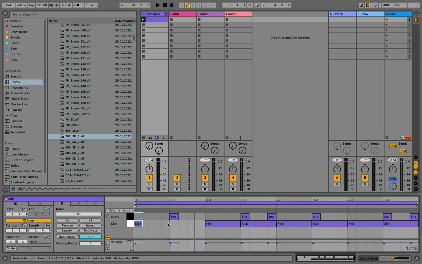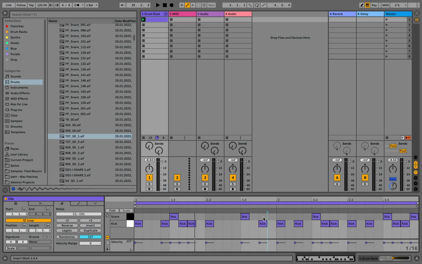So let's sequence something a little bit more complex here. And we can expand the depth of this drum pattern by allocating a sequence. I'm also going to be showing you a couple of things in terms of probability later on that will also be very useful. So let's have a look and see what we've got here.